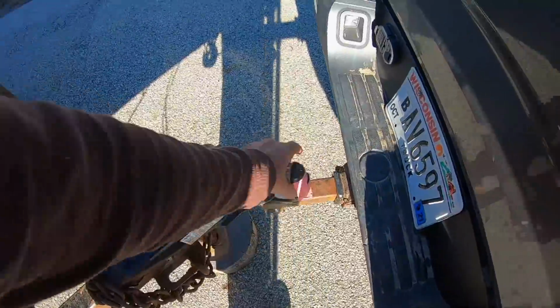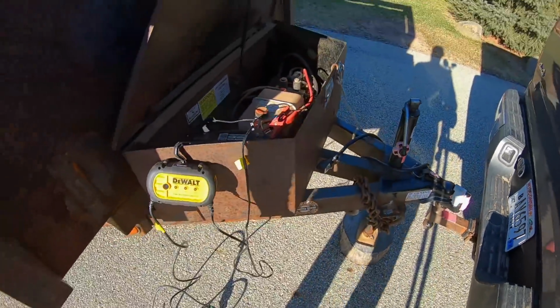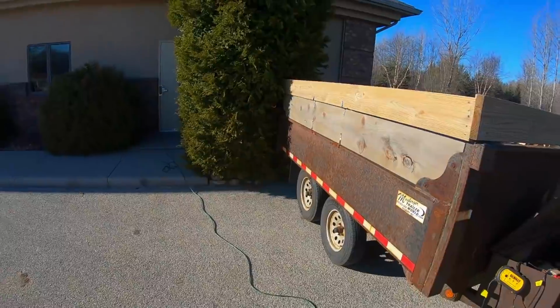I do have a lock I put on the trailer all the time when I leave it sitting here, but it's up real close by my building, my photography studio building right here. So that's where I've got it.